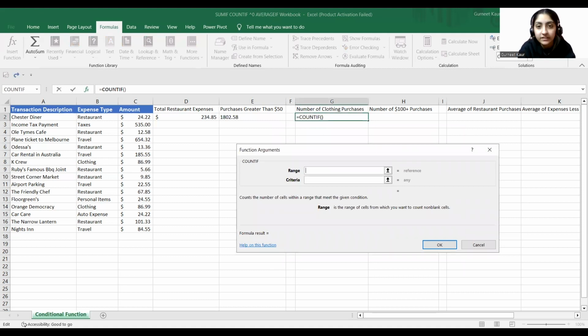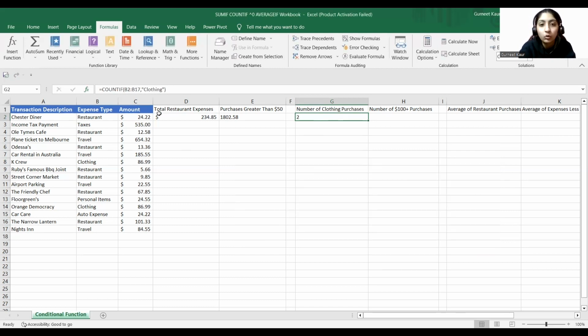Since it is saying number of clothing purchases, I have to include my expense type, so B2 till B17, right? This part is done. Then in my criteria, I'll mention clothing, and then I click OK. So it means only two purchases are there.